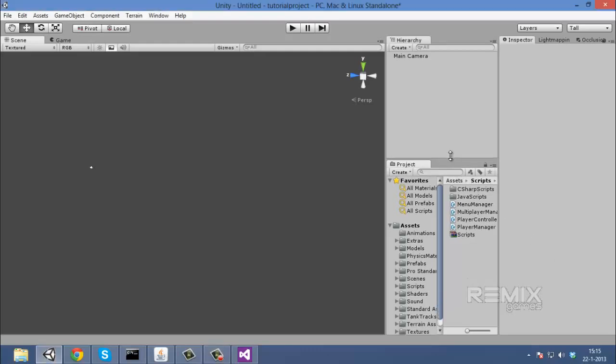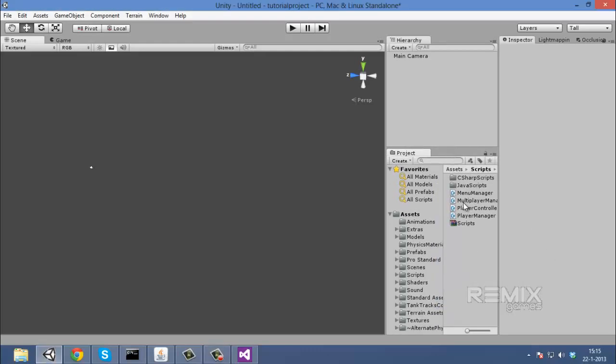So today we're gonna talk about rigid body bullets. It's really easy to do, and you're gonna need some scripts for this. First of all, rigid bodies are not designed for high speed. So if you're using them for high speed, they are not gonna collide with other colliders without an extra script. I'm gonna post the script in the description so you guys can download it and add it.